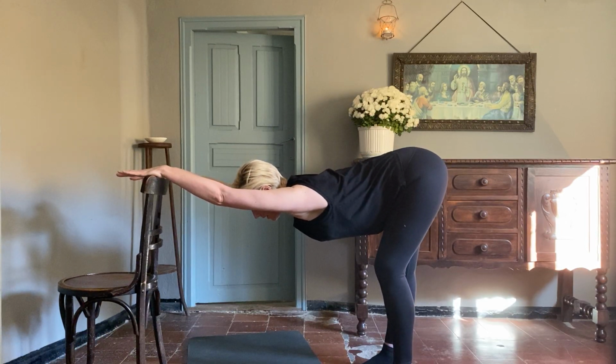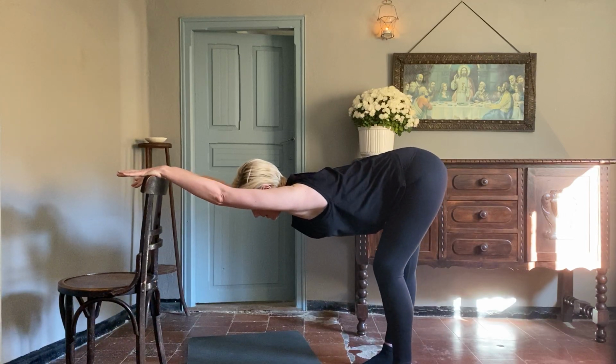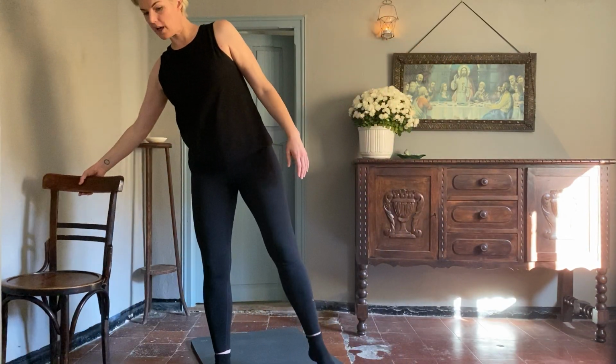Changing sides. Changing sides. Changing sides. And slowly coming back up to a standing position. Pushing the chairs aside just a little bit.